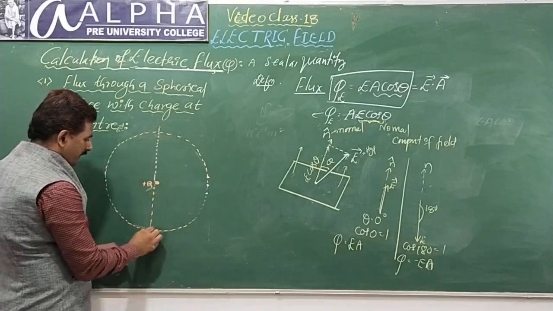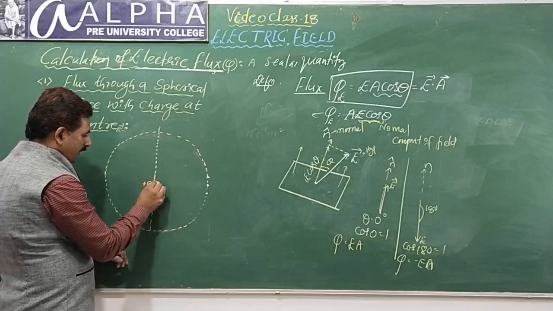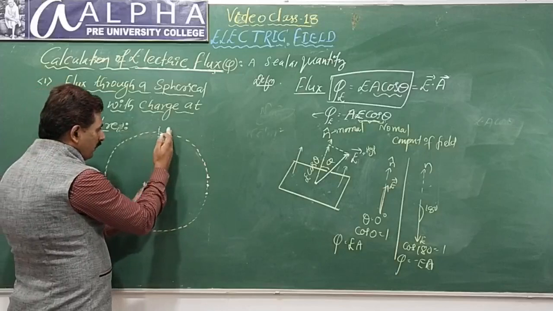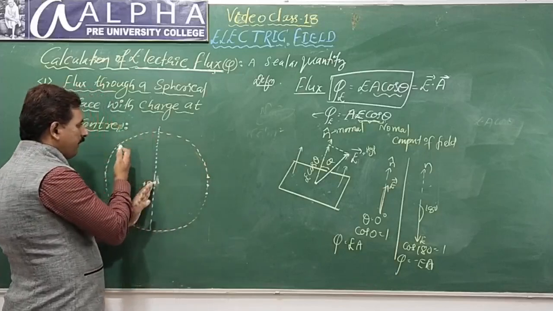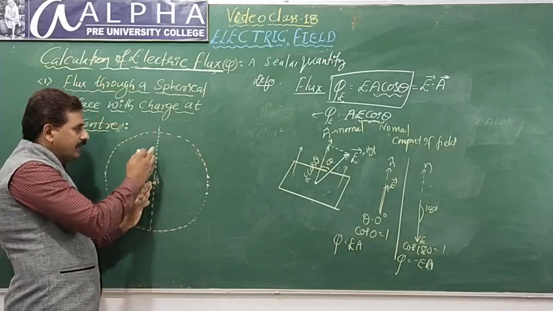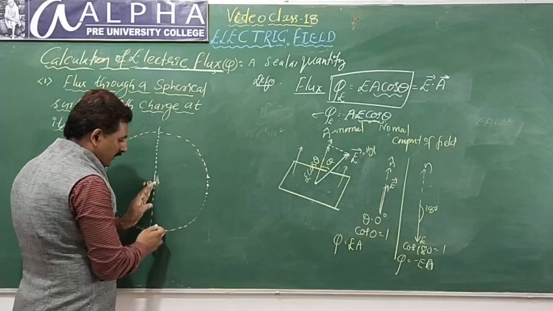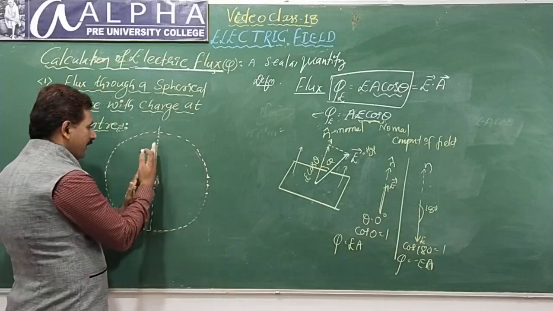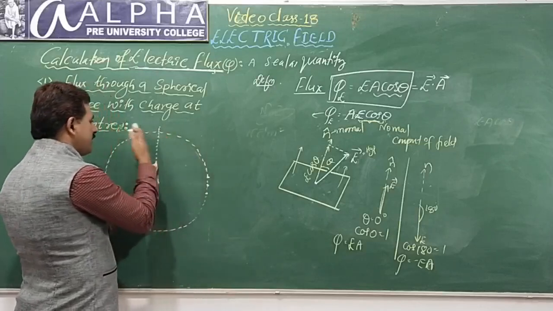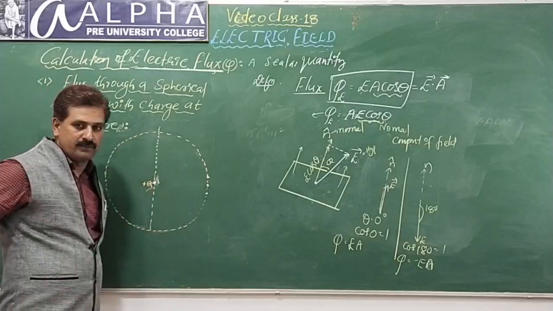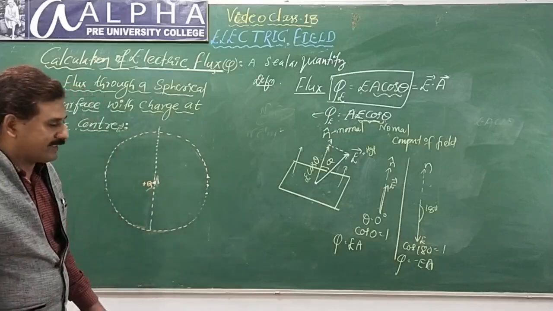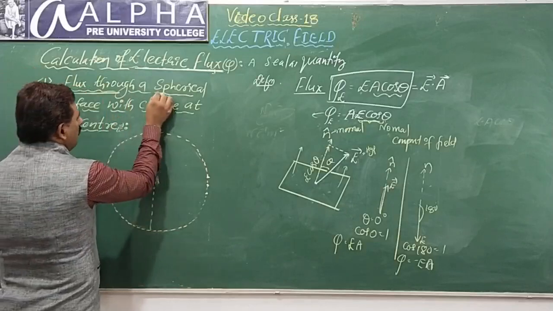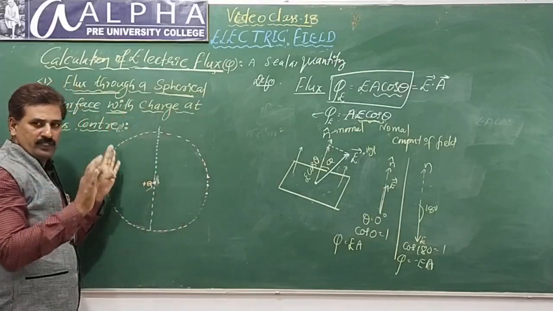which passes through the center, what do you call this? Popularly known as the diameter. Every point to the right has a corresponding point on the left. See, every point on the right side of the circle has a corresponding point on the left side. Symmetry. So this is the mirror image of this. Symmetry, very important concept. Now the point is very simple. You are finding electric flux through a spherical surface. That much we see now.